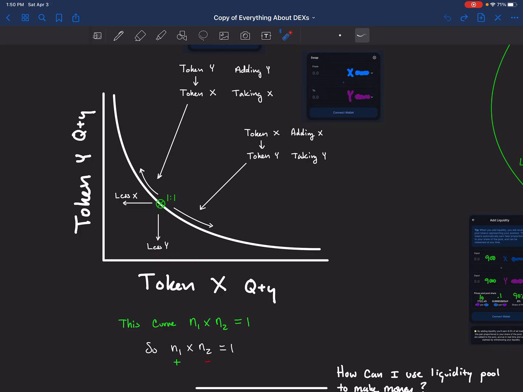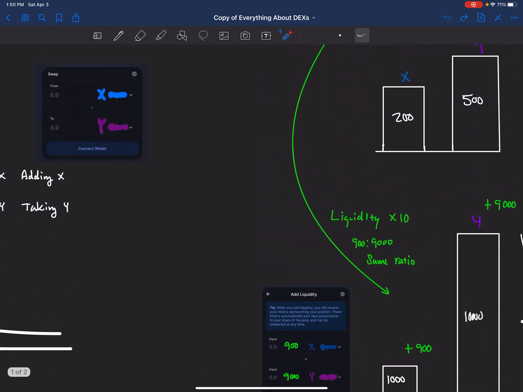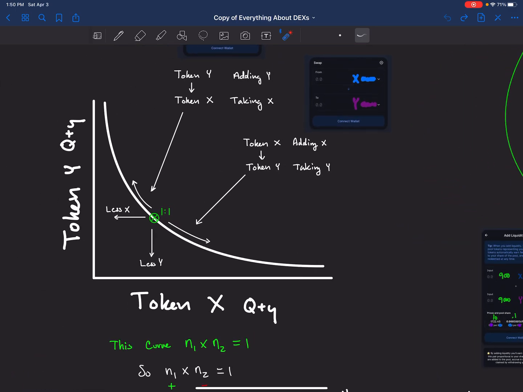So the interesting thing is you can do all the math yourself if you know this equation. There's a lot more math here, but I tried to make this as low math as possible so I wouldn't go too much into math. But if you put in an order for 1, you can guess what the price is going to be. You're going to shift the price 50%. At the bottom of this, when you put in an order on Uniswap, you'll see a shifting number, like how much slippage.